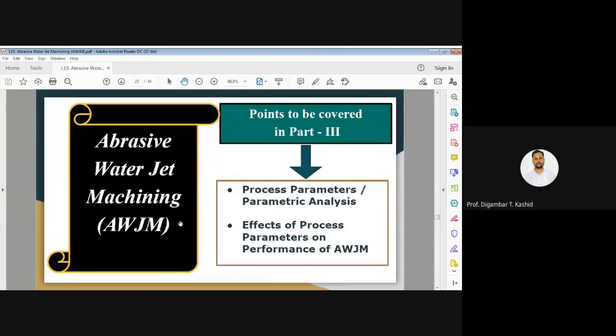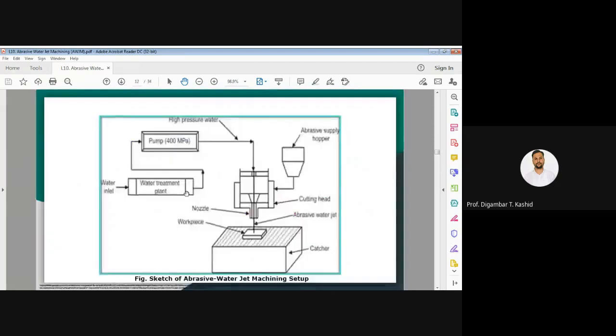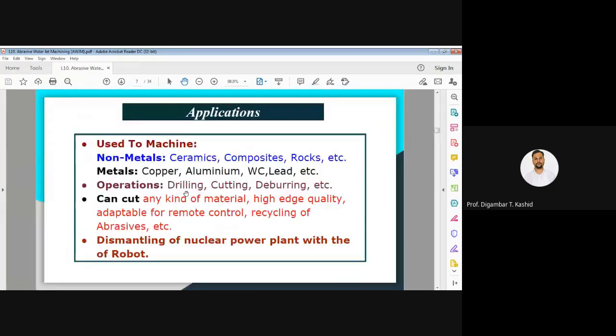So this is about water jet machining. The applications I have already covered here. It is used for non-metals, that is ceramic, composite, rock, and for metal, that is copper. So I request all of you to please write down the applications of the abrasive water jet cutting or machining process.